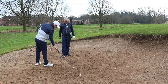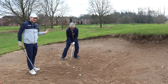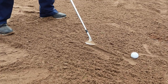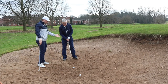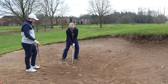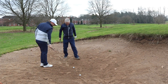So, okay, really focus, and this is a great drill because you're working on the point at which you're trying to contact the sand without having to hit a ton of golf balls. Ready. Okay, that's a little bit behind there, and you look at your pattern. A little bit behind. That's why you're struggling to get it out and go a distance, but also why you're going to get a few thin sometimes. That's it. Up and through. Good. Better. And just take a step back. Just do one more for us back here.